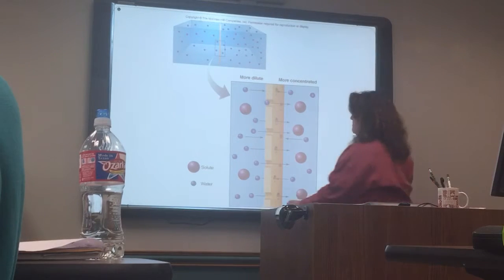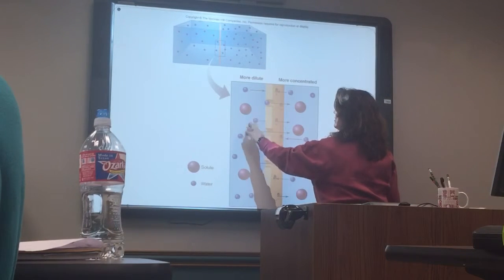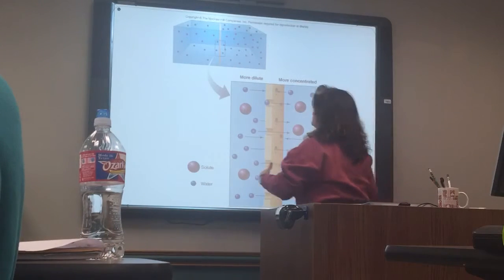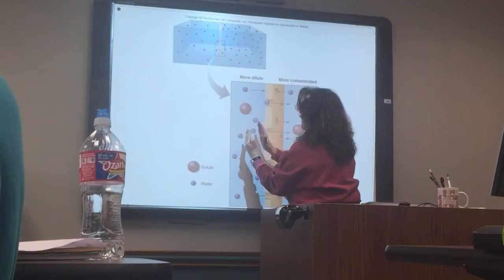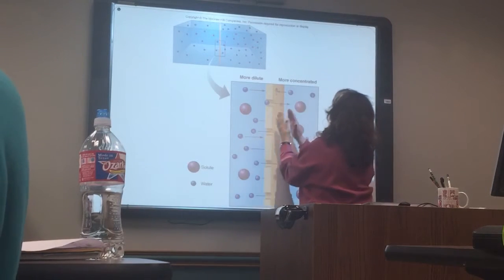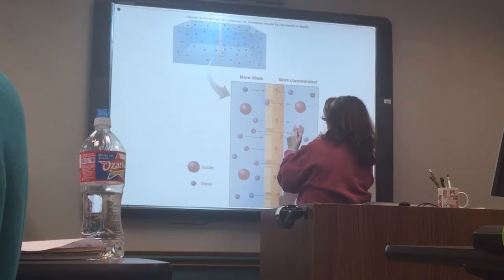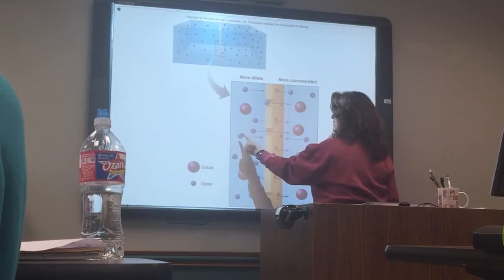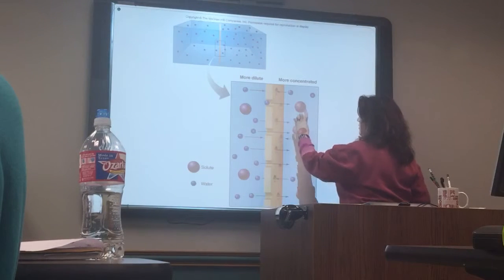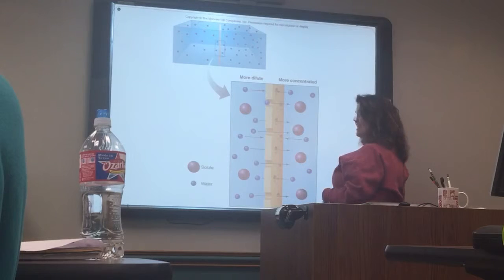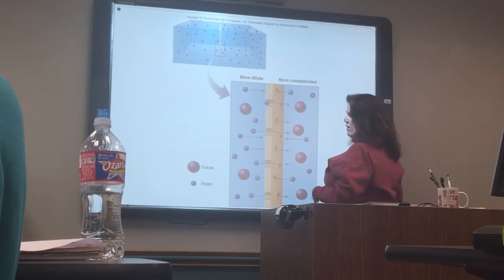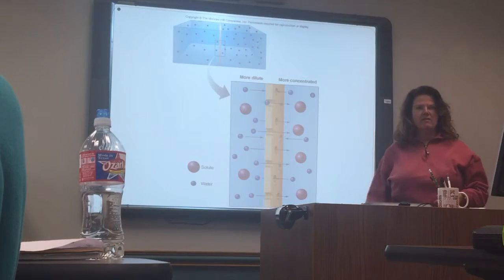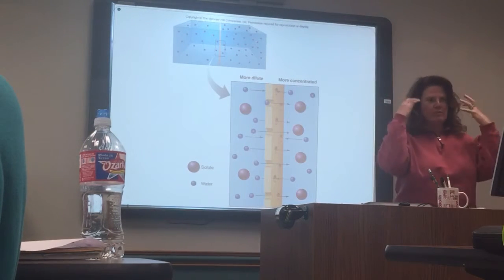From your book, this membrane is permeable only to water, which are the blue balls. And the big pink balls, they can't go through. So water moves from a high concentration of water to a lower concentration of water. Notice that there's 4 pink balls, 2 pink balls, but the balls cannot cross, but the water can. If there's more pink balls, that means there's less water. So water moves from high concentration of water to low concentration of water. This lab will help you understand that, help you absorb that information.